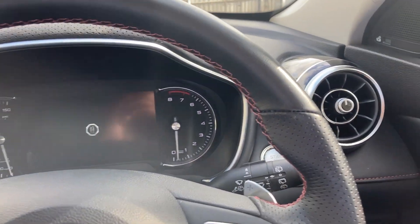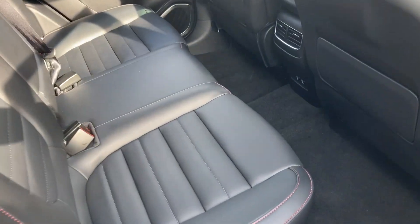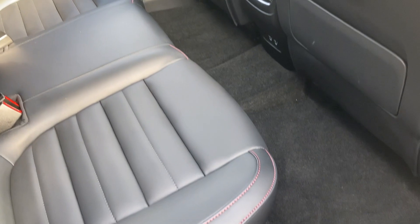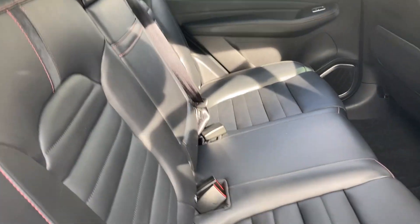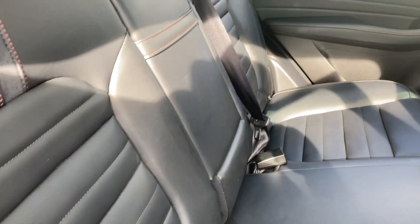As we just step out of the vehicle, I'll bring you to the rear of the cabin. You'll see straight away the amount of space that you've got in the rear of this vehicle — for someone that's six foot, there is ample room in there for me. You've got the ISOFIX fittings here at the back as well.